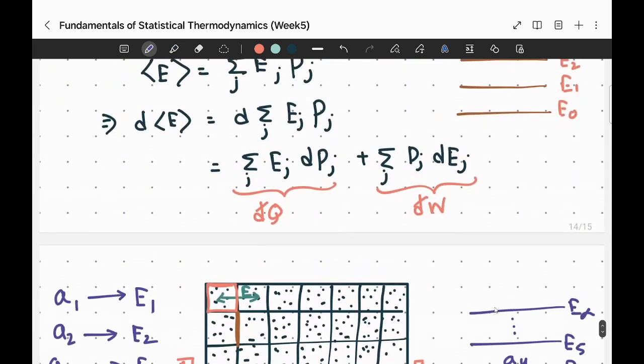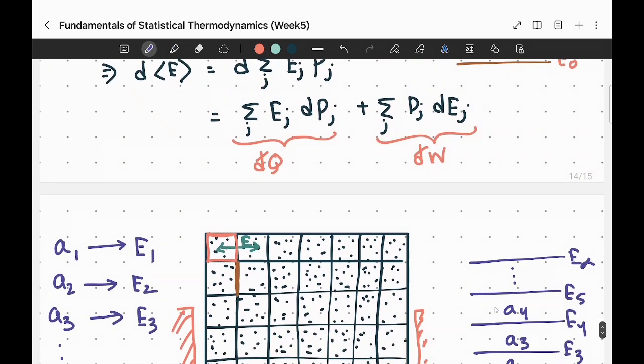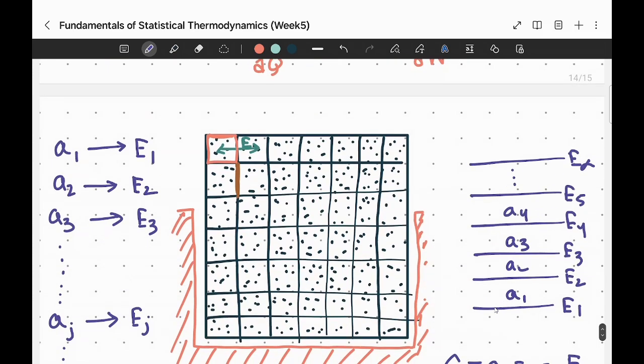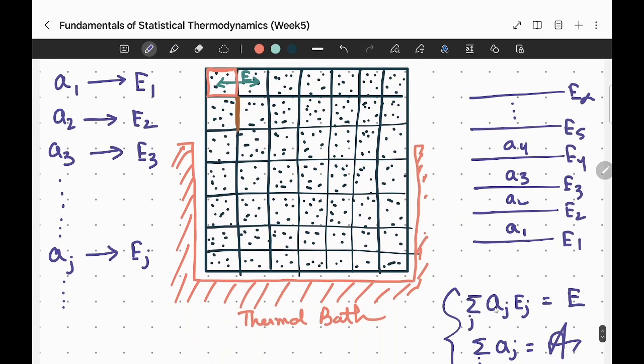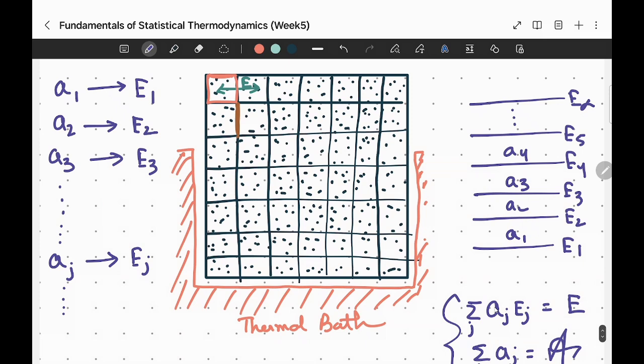Now if you give some heat to this system, what will happen? Obviously, heat you are giving means the overall energy will increase. The overall energy increasing while the energy levels are not changing means some population is going upward. Some microstates will be at higher energies. Let's say this is now a minus 5, this is a plus 2, this is a 3, like this. In this way it will change.